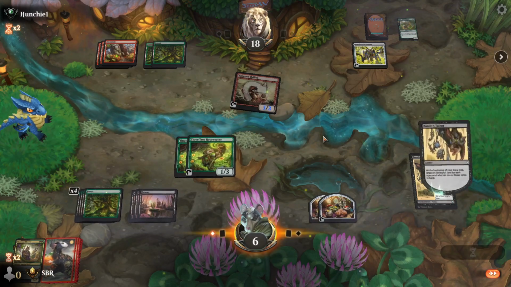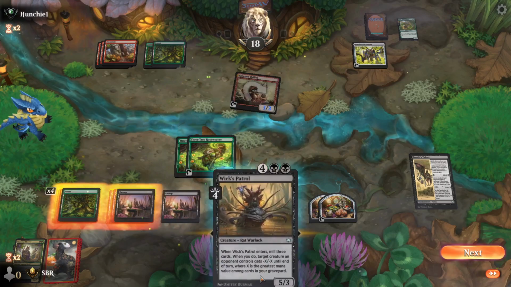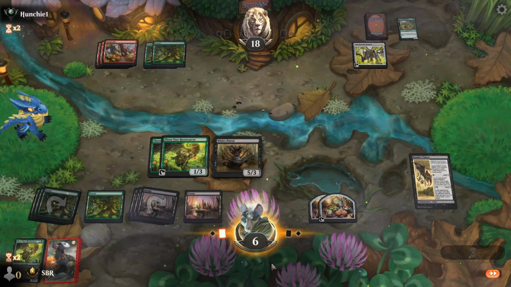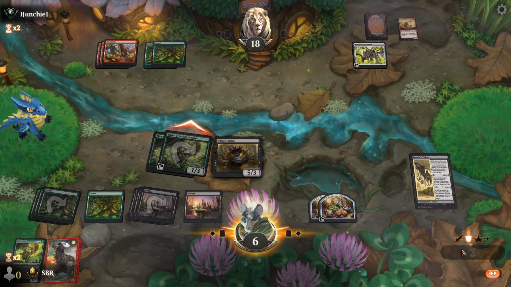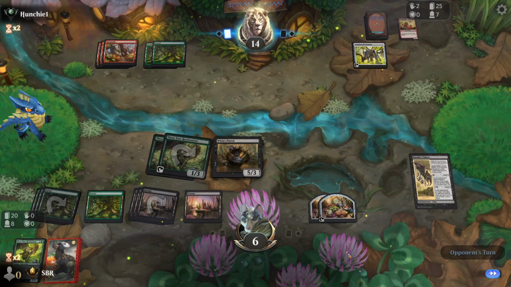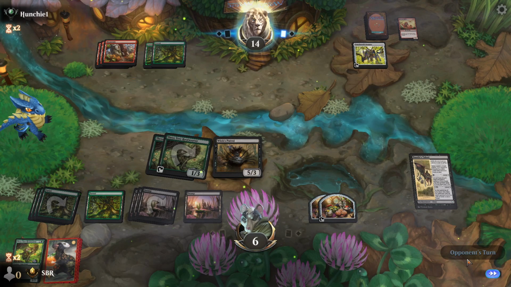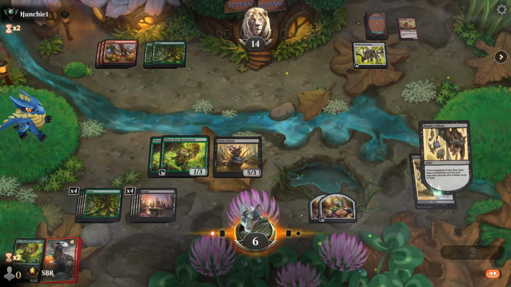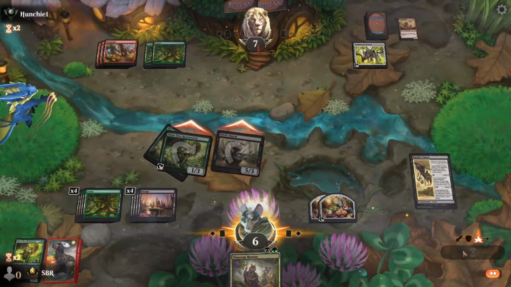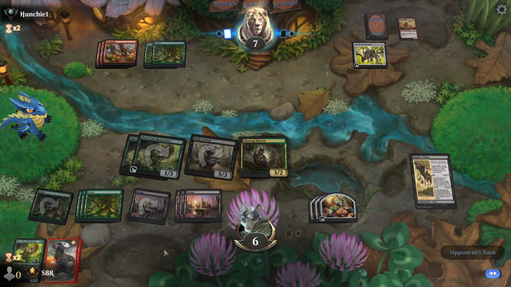Food token. Kill their haste dude. Pass the turn, deal them damage. Okay, nothing too important here. 1-1 would have been good, but everything else is fine. Now they have to hold cards in their hand. Alright. Seems I got to cut them in half. Alright.